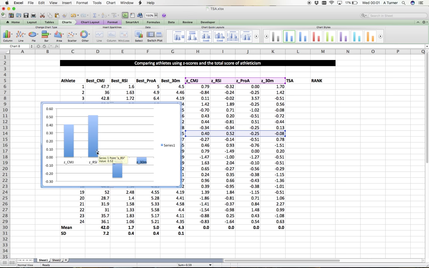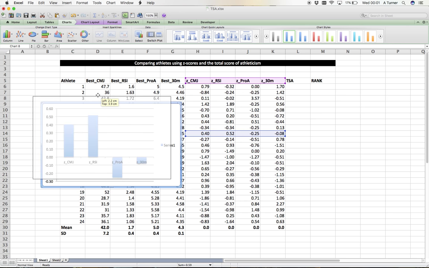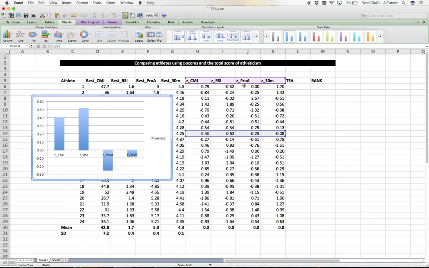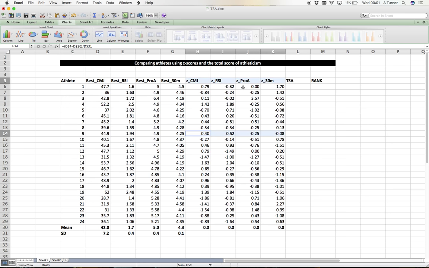Now I prefer the histogram, and I prefer to say that anything above 0 is better than average and everything below is worse. So it means I have to make one modification to the speed scores, because obviously we want lower scores here whereas we want higher scores here. So what I'm going to do is go to the speed scores, and I'm going to times the whole lot by -1. All that will do is flip the negative signs into positive, and vice versa.